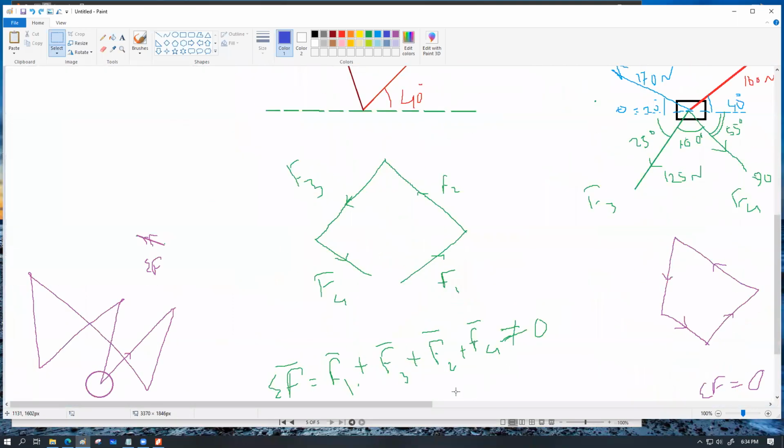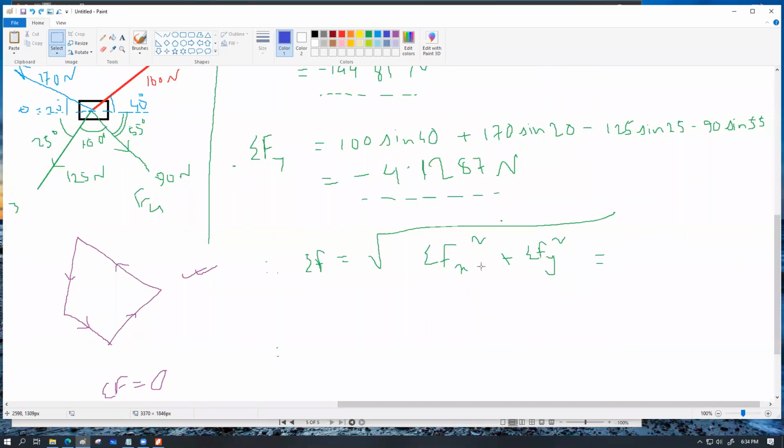So a value will come. This is the number, and then if I represent my resultant force along this direction, let's say the angle produced with the negative y axis, I mean this axis, is going to be, let's say, theta. So I can write that theta, which is the resultant vector, should be equal to tan inverse of y component, vertical component, divided by horizontal component.